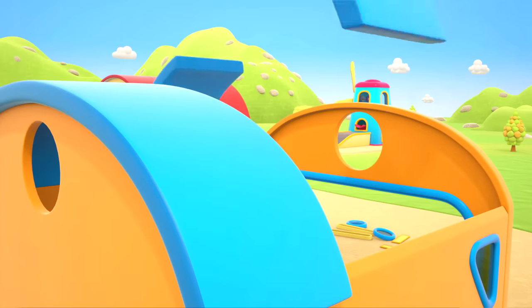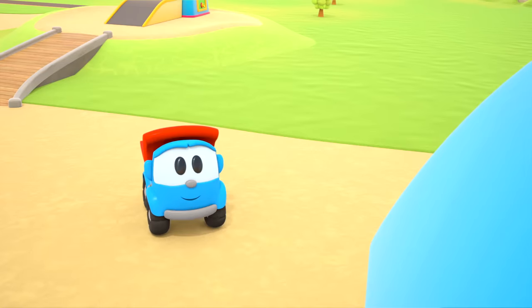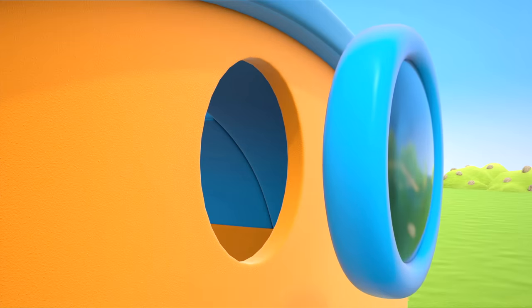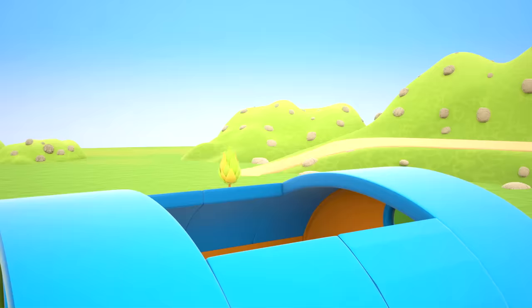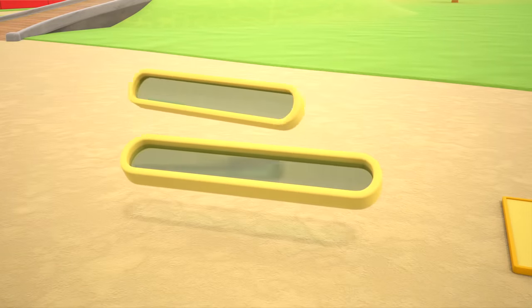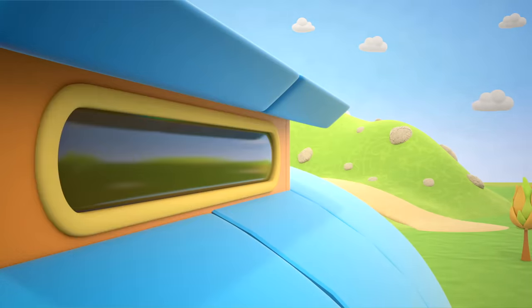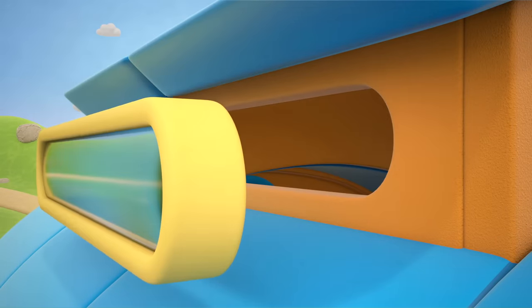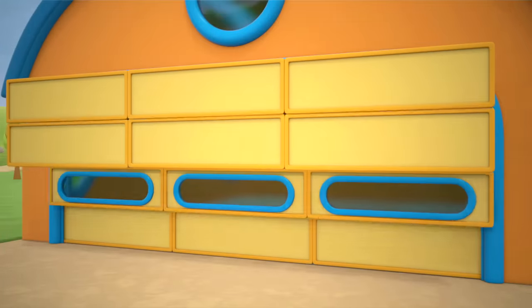A roof. Hey! A circular window. And a second. The upper part of the roof, with narrow little windows. One. And two. And a wide garage door.